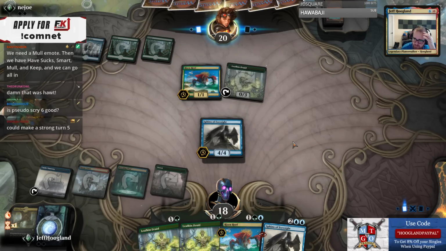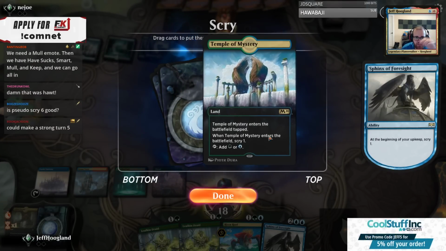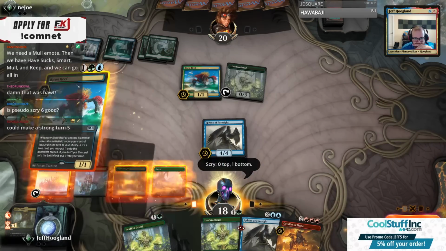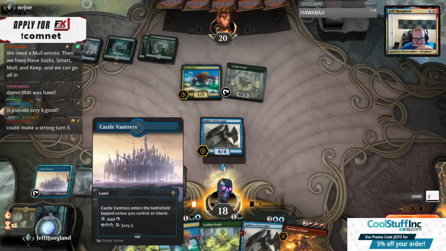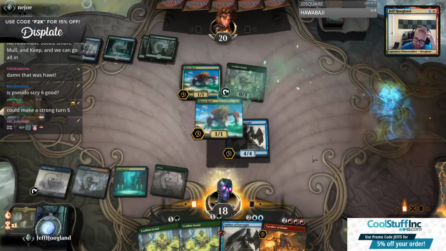We need a mole emote. We have hand suck, smart, mole, keep. All right, I'm gonna bottom this here, hoping to hit a land. We get two shots at an untapped land here.